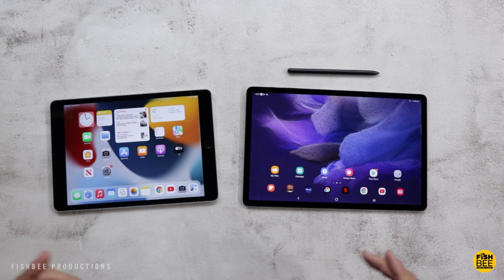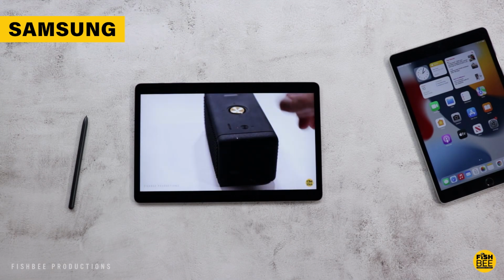This one really isn't that close since the iPad hasn't upgraded their speakers in the past few years, at least on their entry-level device. So unless you're putting your hand to sort of cup the sound of the speaker towards you, or if you have a case that does something similar, the Galaxy Tab is definitely going to win this category without too much effort. I'll give you a quick sample of each just to give you an idea of what to expect.